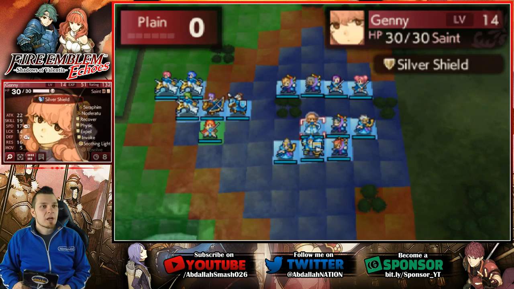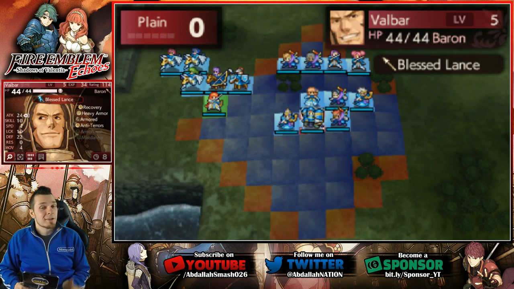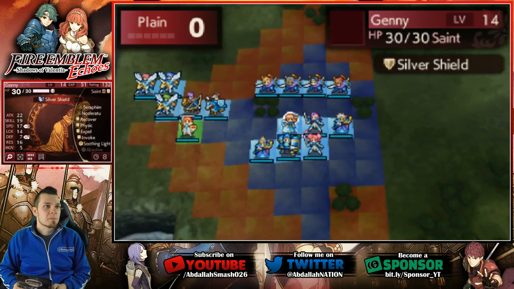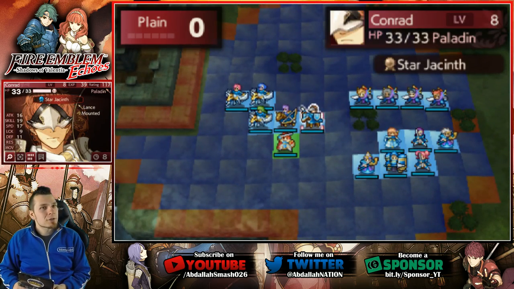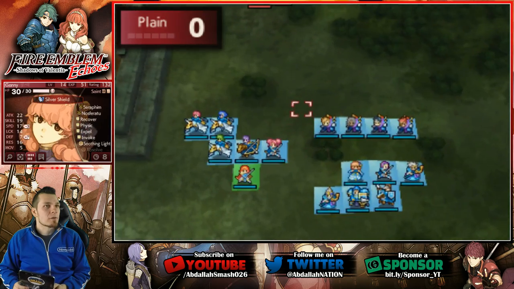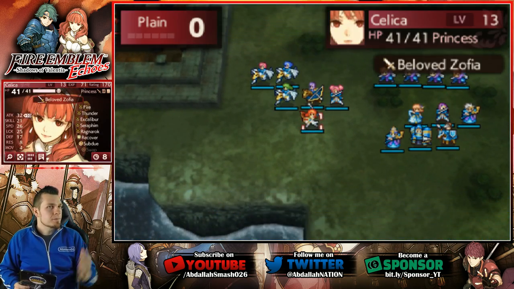And then we just need to be careful because Valbar is here, and Valbar is going to take a lot of damage if they teleport and try to attack him. So I'm going to bring my Dread Fighters right over this way. Conrad, I mean, he's really not doing much. But I do want to bring Sonya and May. Yeah, we can bring May over. Okay, I think this is good. So let's fight and let's see what happens.